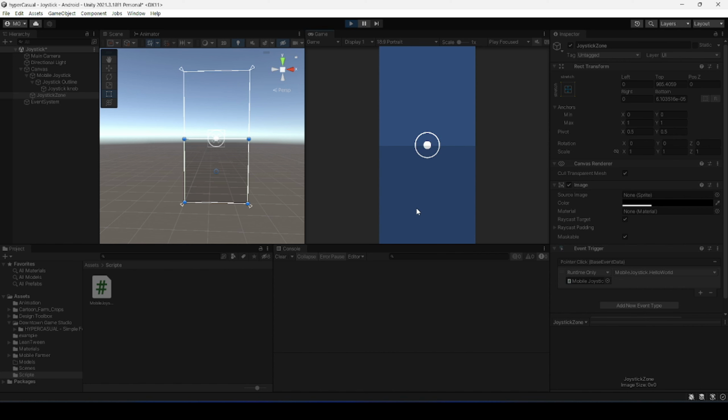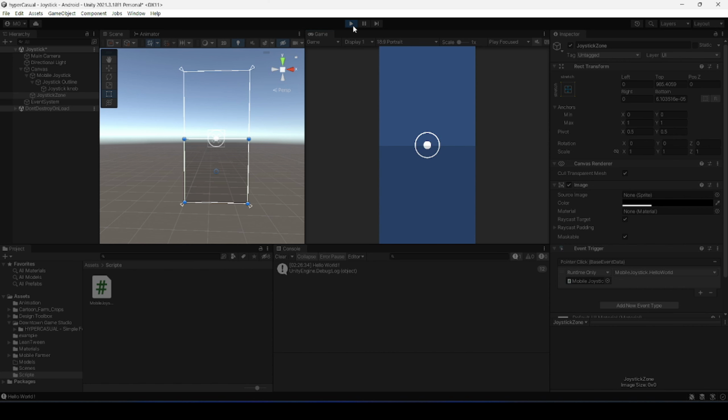Okay, then let's click inside of our bottom zone. Boom, it's so good, it's working. You see, when we click here in this zone, the console displays hello world, but if I click here, nothing happened. So good. Okay, but what we will do now is, when we click here, our joystick moves to the point where we click.